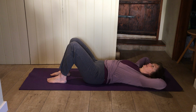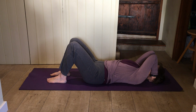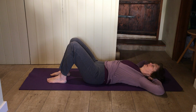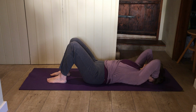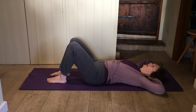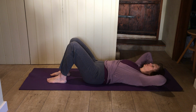Okay, so hands underneath your head. And then just take your elbows up towards the side of your head. So elbows pointing at the ceiling and then let them drop all the way back to the floor if they will. And again, elbows up to the roof. Let them drop right back. And again, elbows up, let them drop right back.